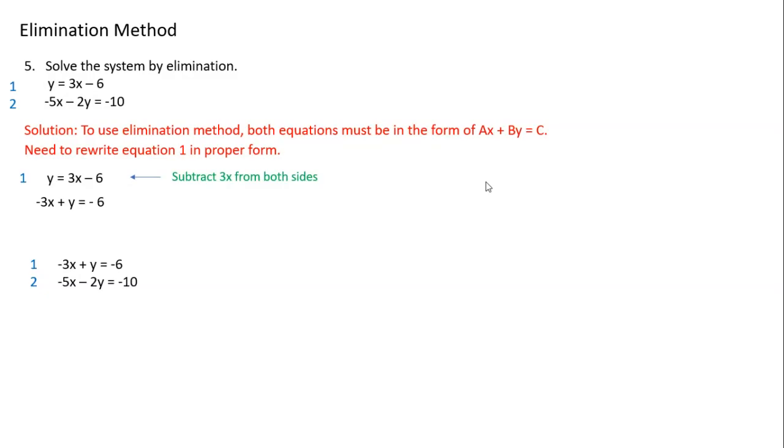Okay, so if you see here, when I put it with my other equation, now I can see what variable I would want to eliminate. Again, you want to make things easy for yourself. For me, the variable to eliminate is the y value, because in order to eliminate the y value, that first equation would need to be a 2 there. So I am going to multiply a 2 to an equation.